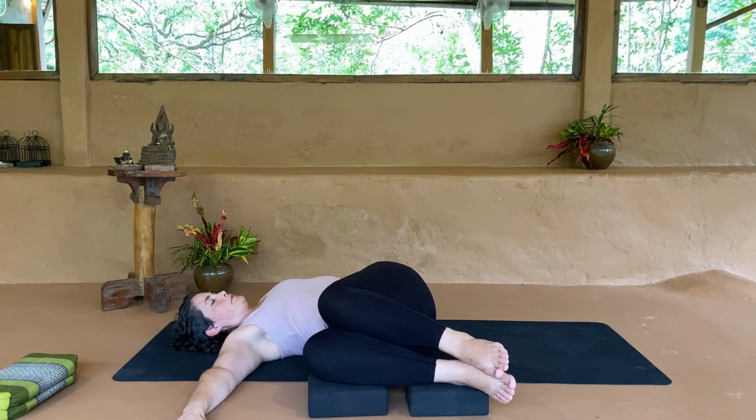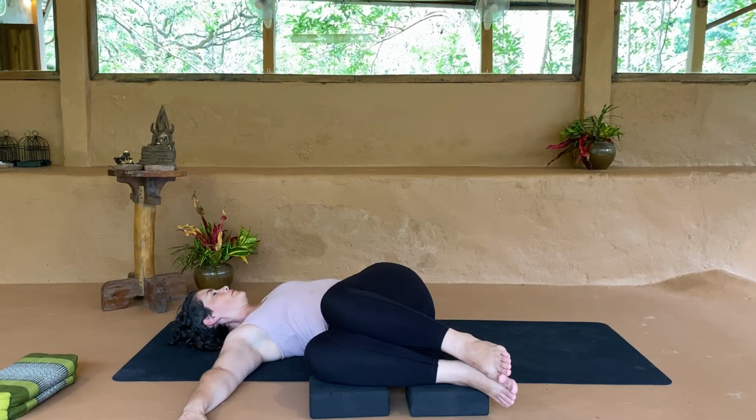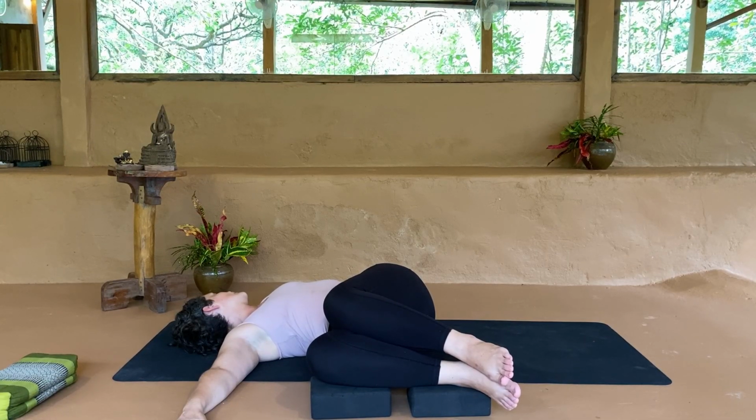The arms are at shoulder height. Coming into this supported recline twist. And then you can release your head if you'd like to the opposite hand and close down your eyes. And this position allows your hamstrings to really release while still creating a lot of mobility in the hips and low back.